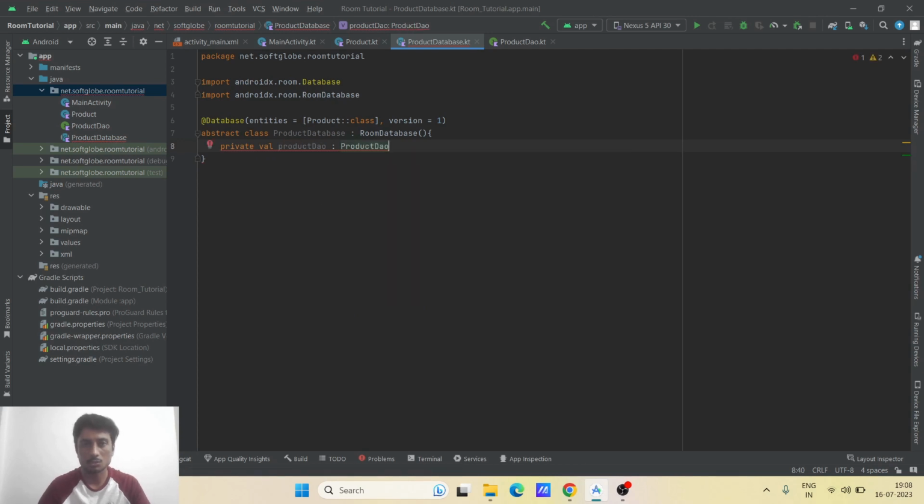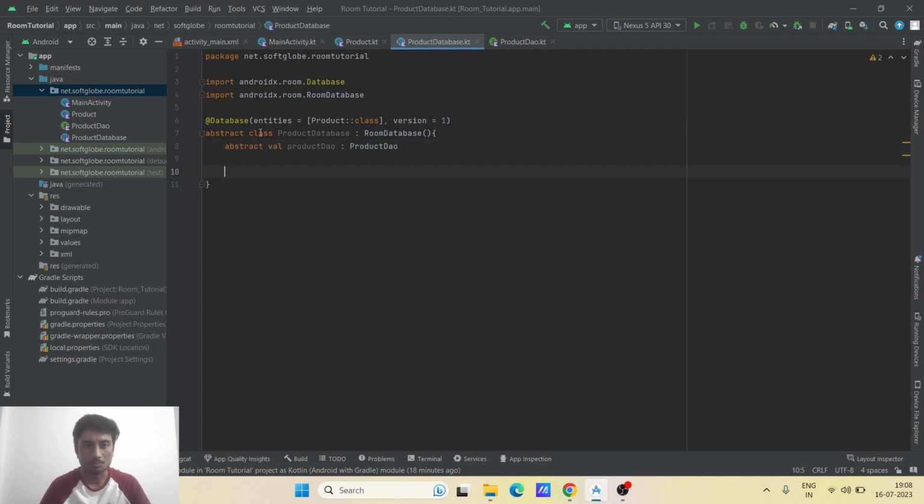So the database will also know that yes, this is a data access object that will be used, and it will also be abstract. Let's remove this private. We don't need it either.